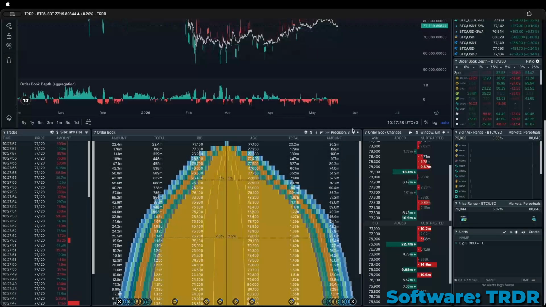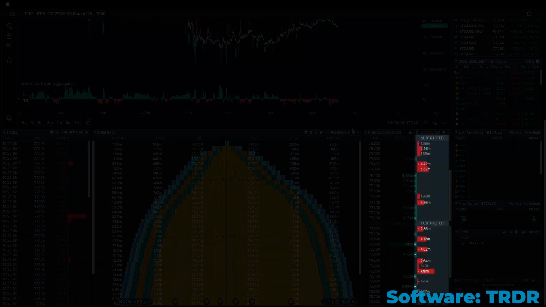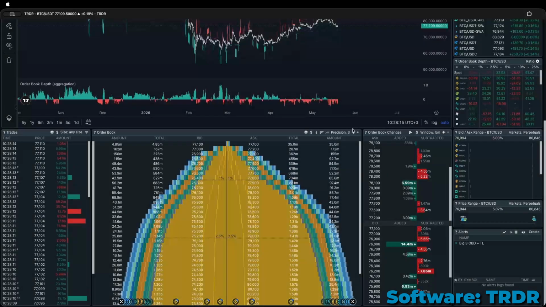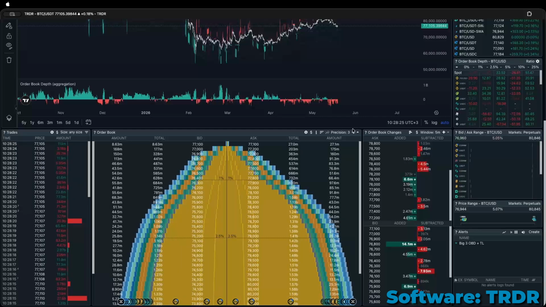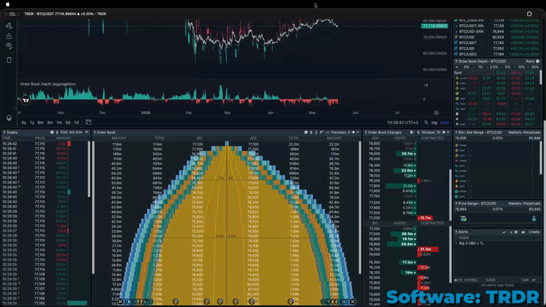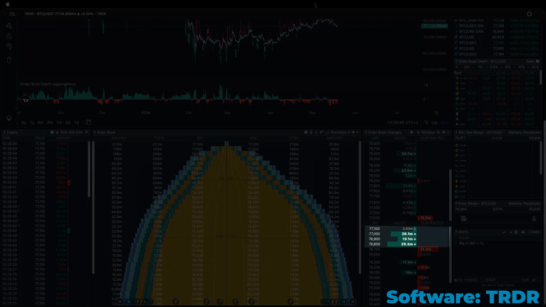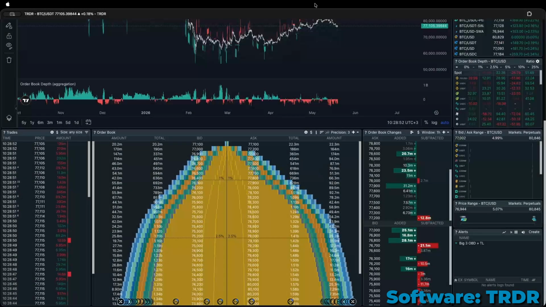We get the order book changes, also very important, especially for the macro, to see what is happening on each price level, where market participants are stacking or pulling out orders. Basically, the added section is showing us orders that have been added, and the subtracted section is showing us the total amount of orders that have been pulled within the past 5 minutes. We can also change the time here. A lot of stacked orders coming in recently on specific price levels can show us an interest in market participants offering support or resistance at those levels.